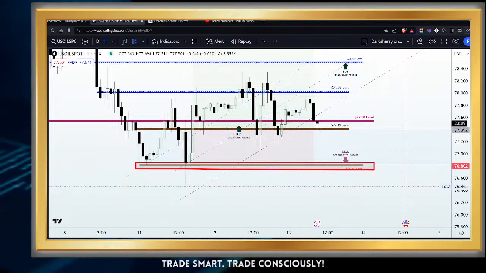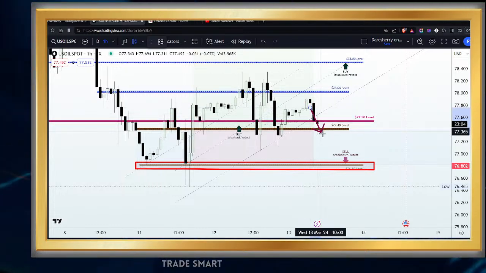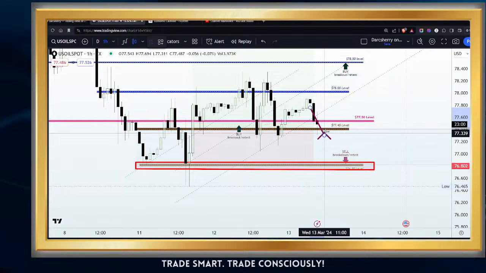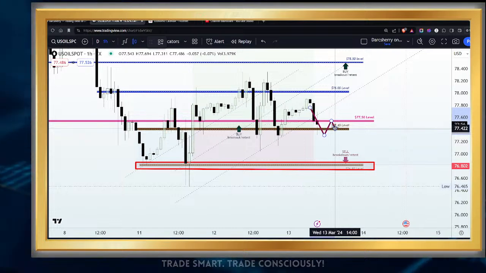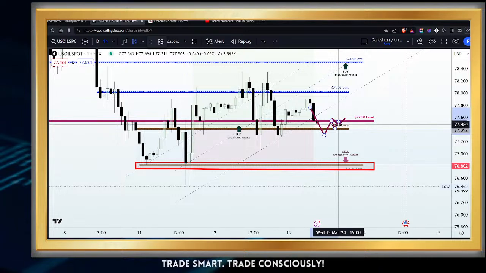And how do we do that? Well, since price action has broken down the last ascending trend line, and of course this key level at the $77.50 area, we shall look out for a retest of structure on our lower time frame, where continued selling pressure will confirm that buyers are finding it difficult to climb the structure.